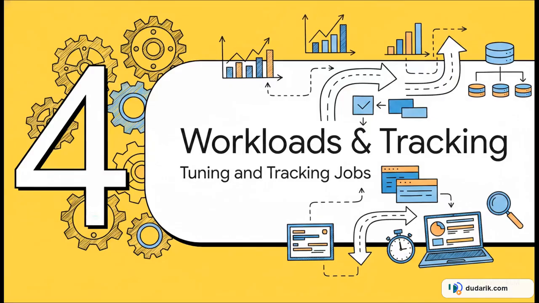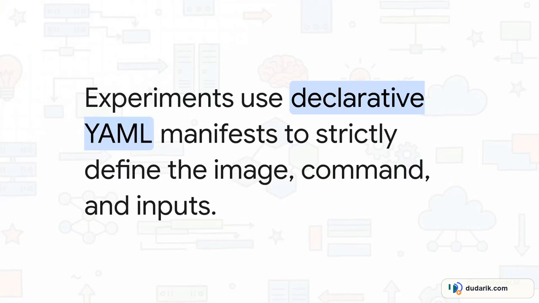Section 4, Workloads, Tuning, and Tracking. And this brilliantly illustrates how all these pieces actually come together in the real world. A day in the life usually starts with a declarative YAML manifest, what they call a Polyaxon file. Just look at how clearly it specifies the container image, the training command, and resource inputs like your learning rate and epochs.